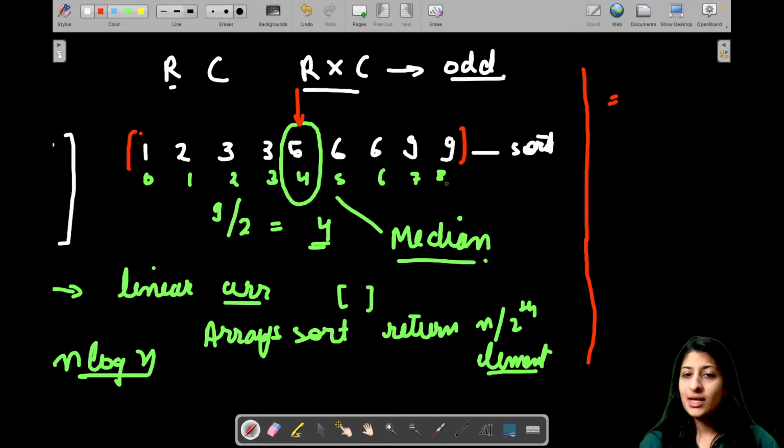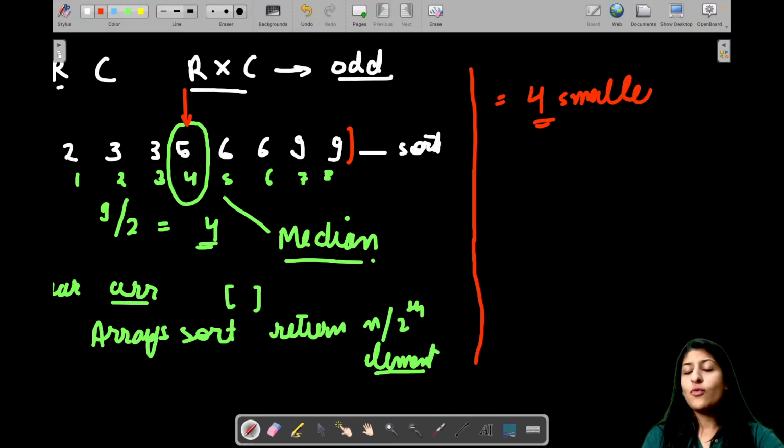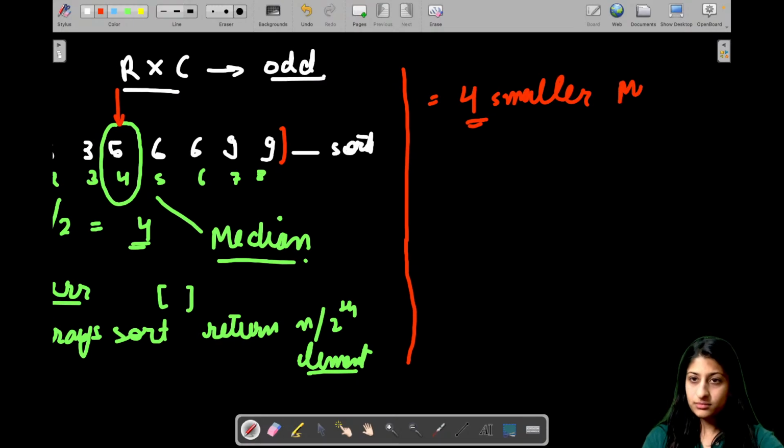What is the length of your array? That is 9. 9 by 2 is 4. So basically your median should have 4 elements before it that are smaller than it. You getting this point? So 4 elements should be smaller than your median if the length of your array is 9.